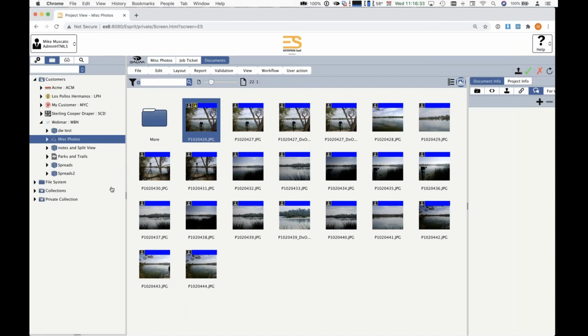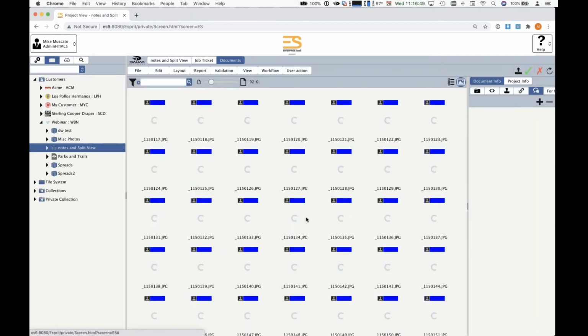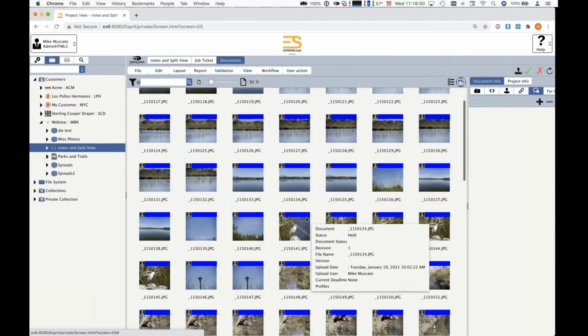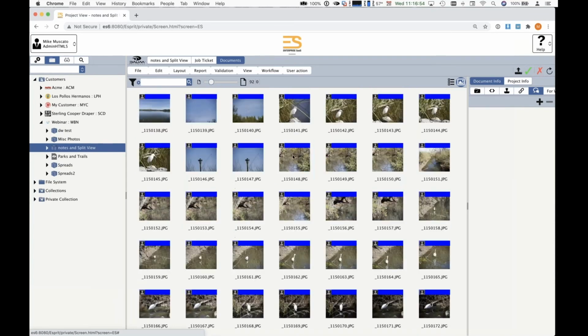Let's get on now to the meat of what we're going to go over, a lot of the different ways we can work with notes now. And let's go here. We're just going to open a whole bunch of images. I got a bunch of ducks and egrets and all sorts of weird stuff in here.